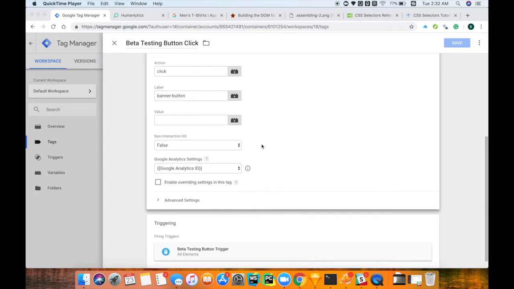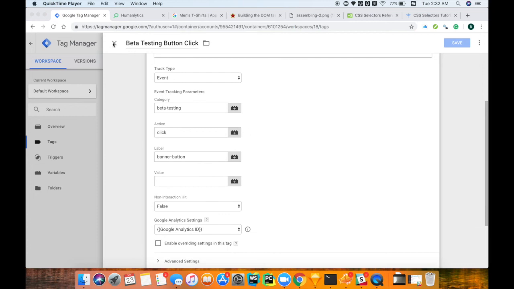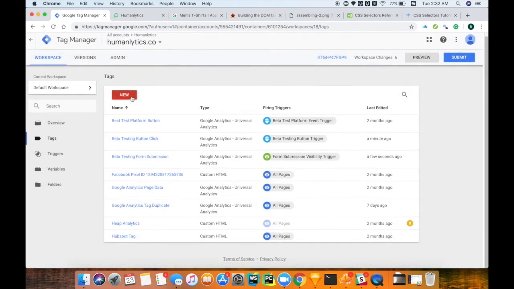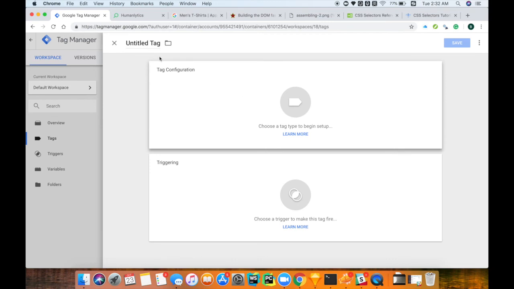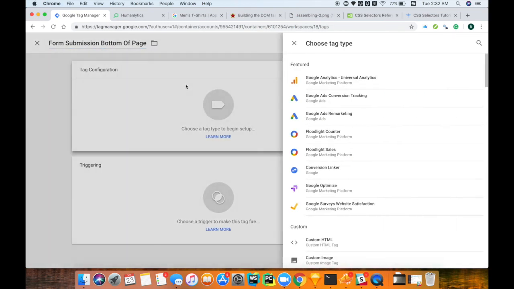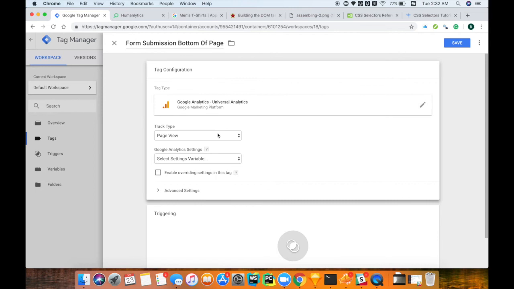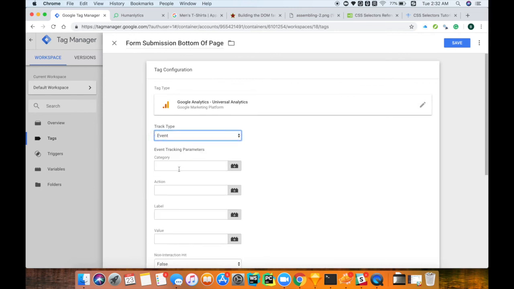All right, so with this option all set, let's now set up a second tag for this website that describes the submission of that specific button. So I want to click new. We want to call this form submission bottom of page tag. And then we go to tag configuration. Same thing for event tag.